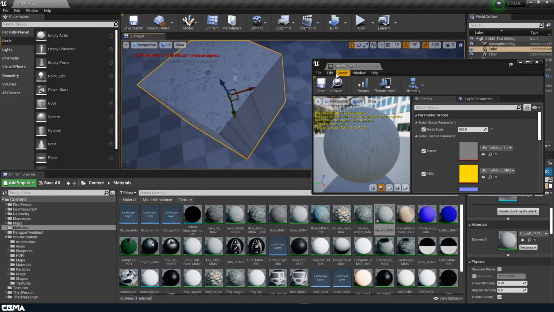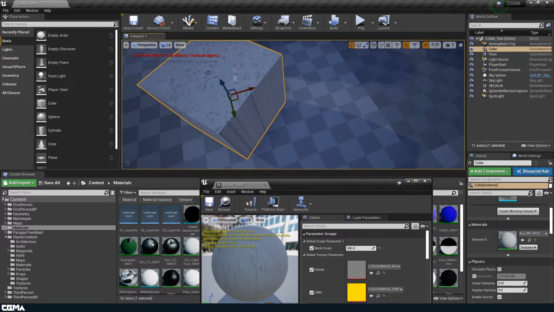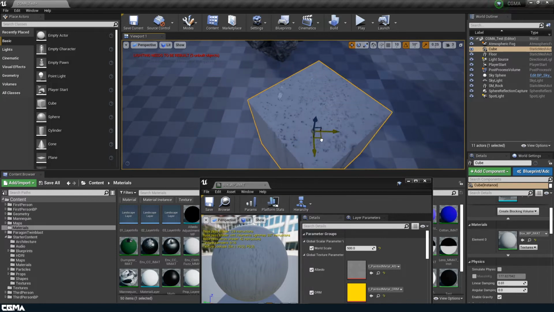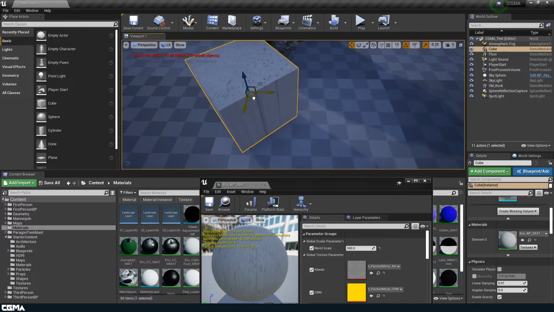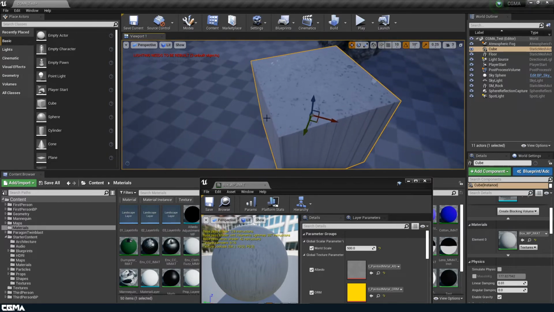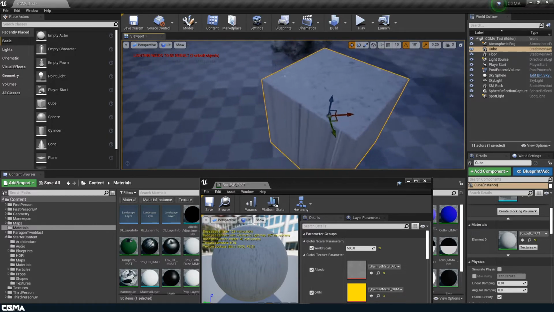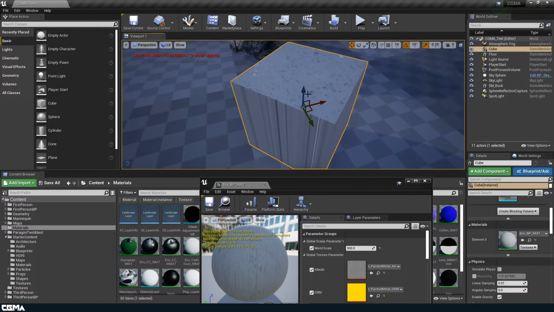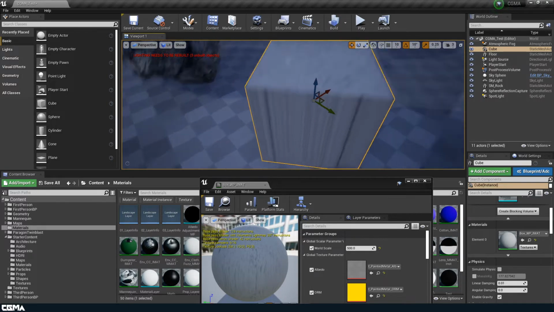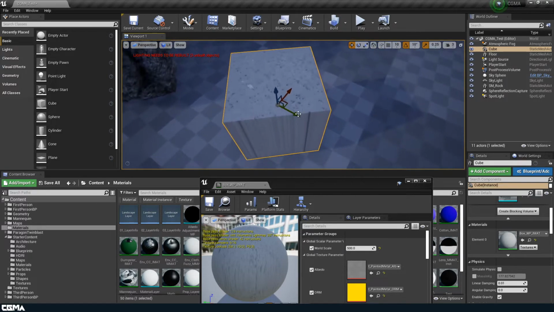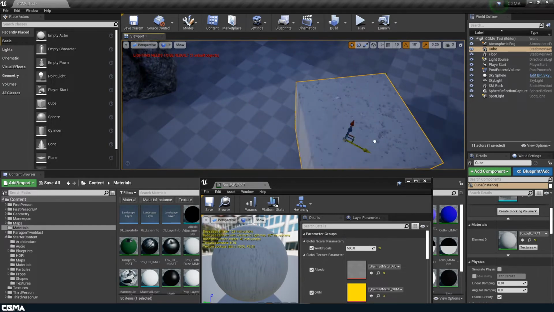And the cool thing is that if you actually go and move this guy right now, you'll see that the textures don't actually move with the object. The object will move, but the textures stay the same because their coordinates aren't attached to the box, but to the world itself. It's kind of like if you've ever seen the cartoon Chowder or something. In Chowder, they use parallax materials for the cloth for the characters so that when the characters are moving, the fabric pattern itself stays static, but the characters are moving along it like this.